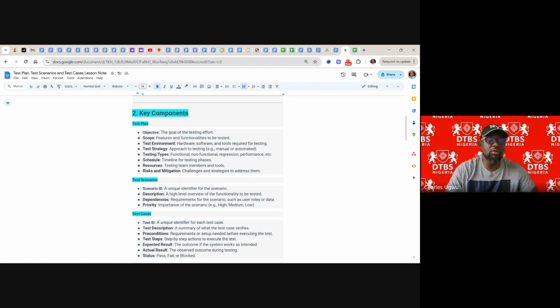It's no longer the original testing. That is regression. And performance comes into this non-functional. When we're talking about scalability of a system, the speed, all these, we can't see them, but we can feel them.